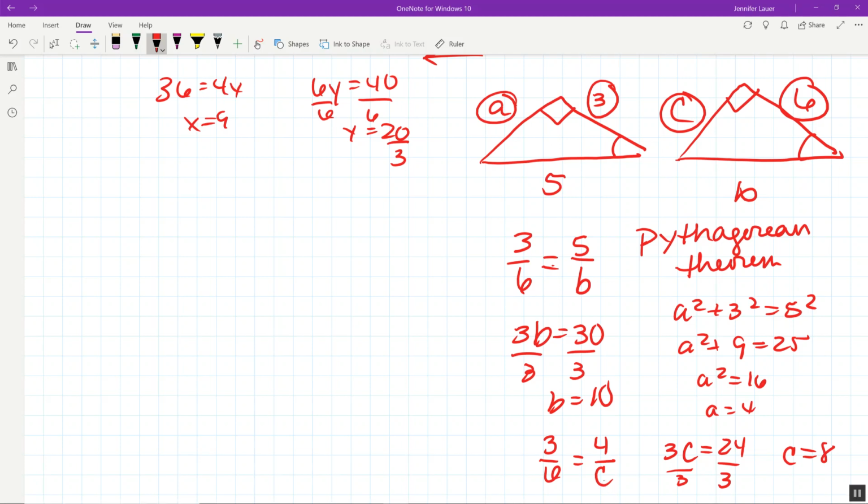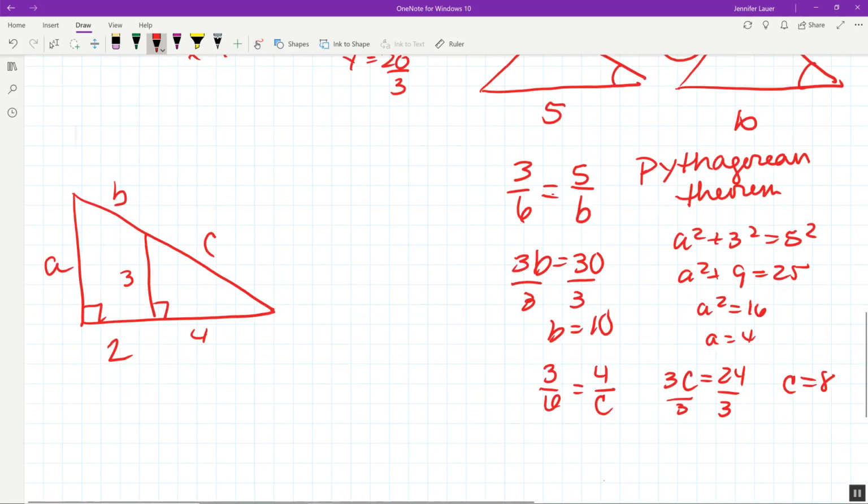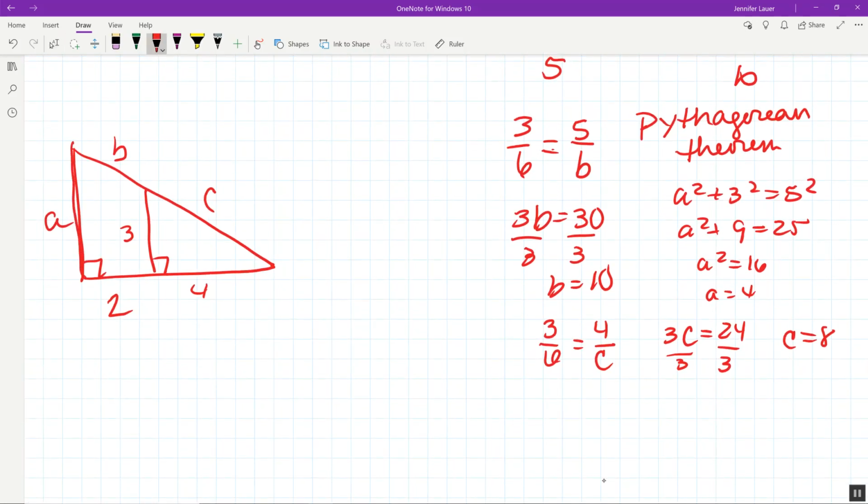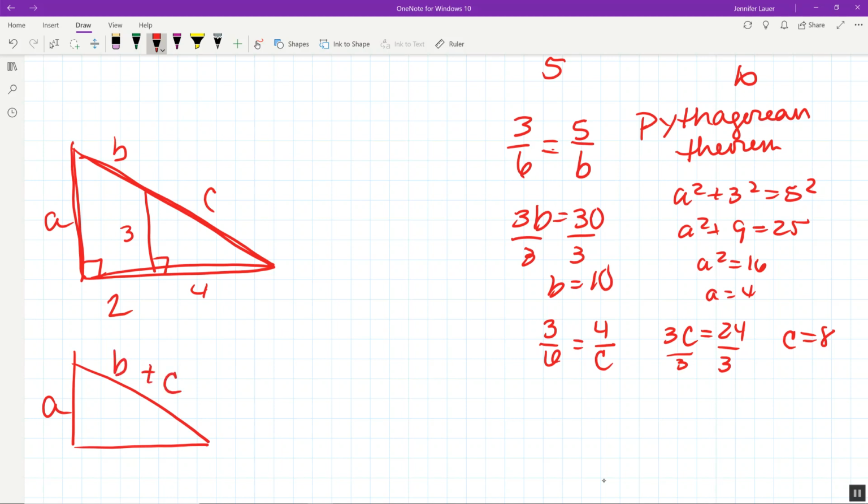All right, on the next one, this is essentially the same concept, but it's a triangle within a triangle. A lot of times this really confuses people, but it's really not that bad. So what I want you to notice is that we have one full triangle, which I'm going to write right below it, one full triangle. This is A, this is B plus C. If we were to put that side together, 2 plus 4 is 6. Then we have this little tiny triangle up front.